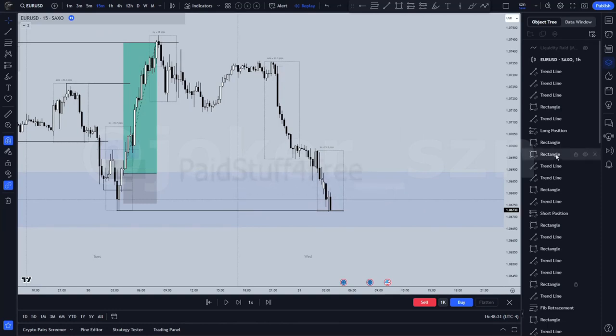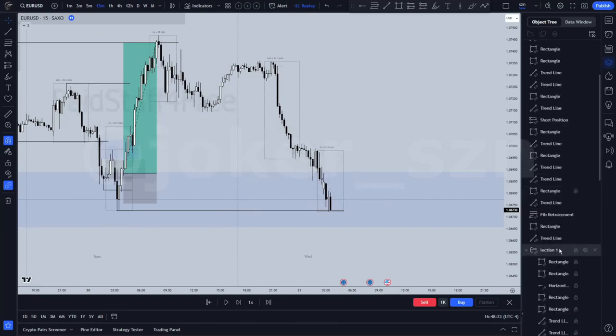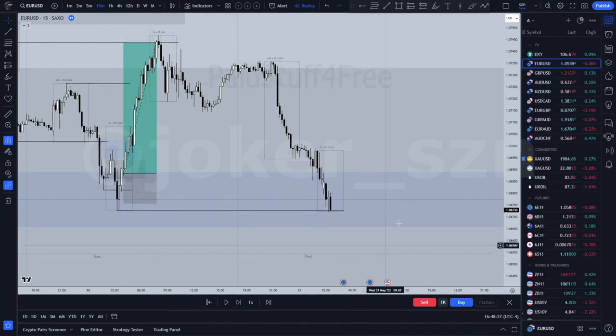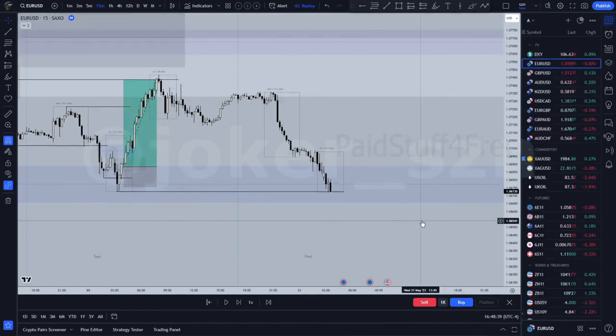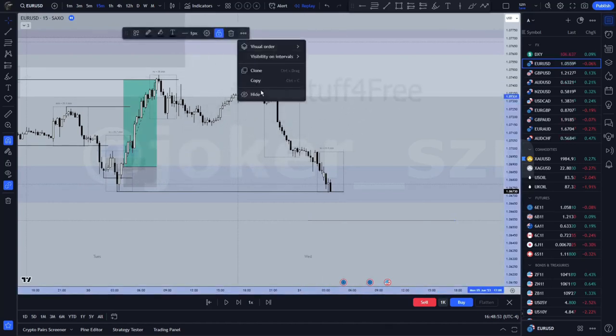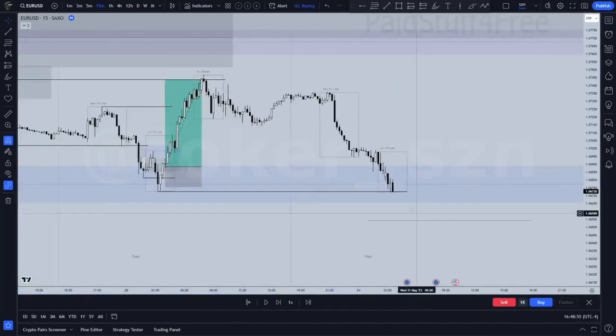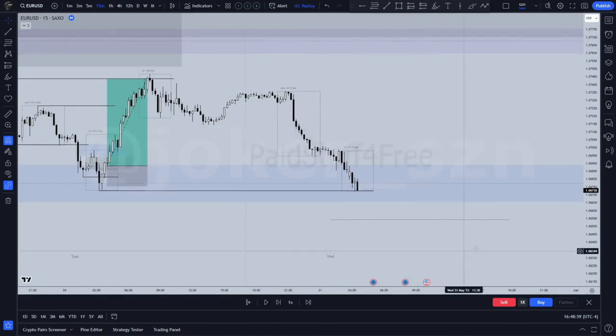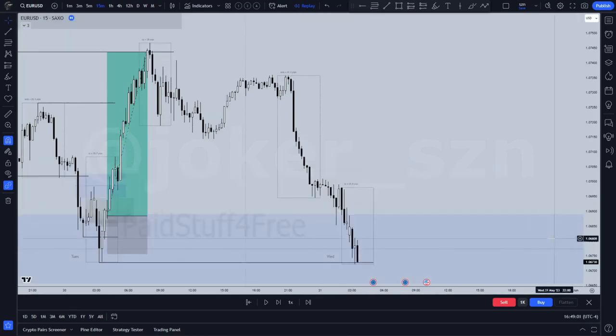and if you remember, we also had the daily order block here, right? So we have the middle of the bullish daily order block right here. We now want to see if we can get a reaction off this level here, right? So let's mark that level out. This is the level here, and let's hide this gray box again. So let's see how price is reacting at this level here, right?